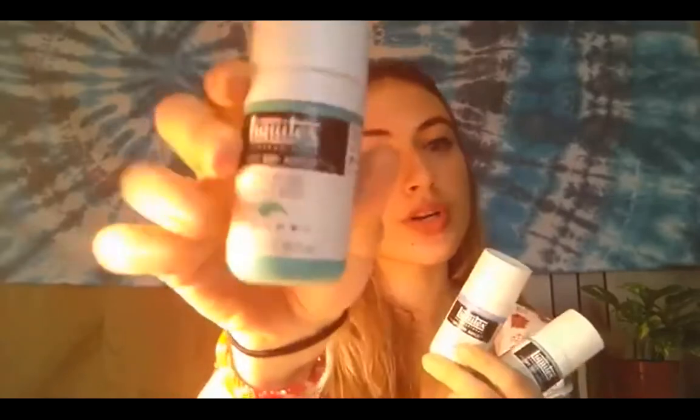I have an aqua green. I have a light blue violet. And I have another light blue. And so acrylic is really great for this because it's kind of a thicker paint. Tempera paint is also great. But again, I know some of these materials aren't always so easily accessible. So if you don't have acrylic or if you don't have tempera paint at home, do not worry. There are so many materials you can substitute.